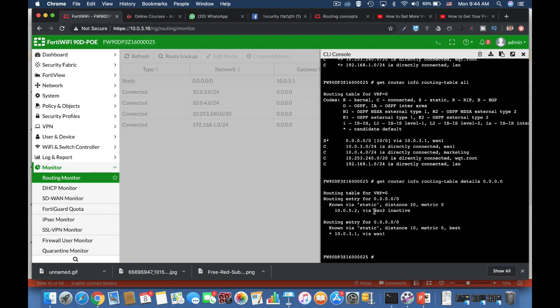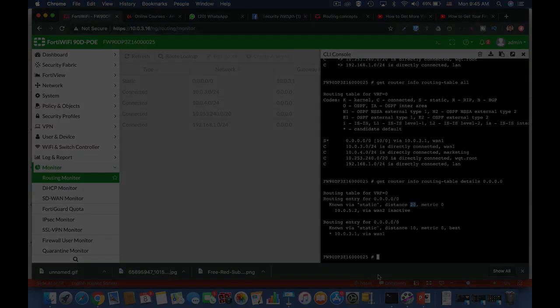We get one from the WAN 2 interface, and its IP address is 10.0.5.2, and the second one, which is actually the active one, is the one from our WAN 1 interface at 10.0.3.1. We can also see the different administrative distance. The active one has an administrative distance of 10. The inactive one has an administrative distance of 20.